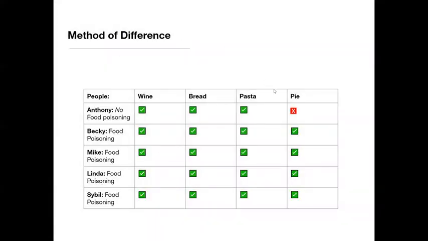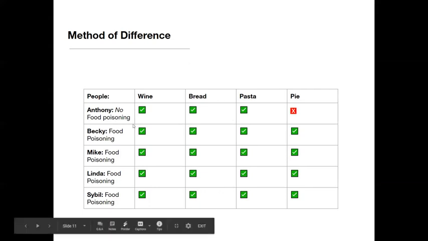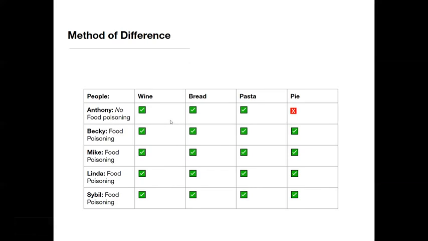So to frame it another way, right, we could point to, for example, food poisoning again. If my family goes out to dinner and I don't have the food poisoning, we're not going to ask what we all have in common, because let's say we all had the wine and I don't get sick. We all had the bread and I don't get sick. Pasta, we all have that and I don't get sick. But the difference is I didn't have pie.